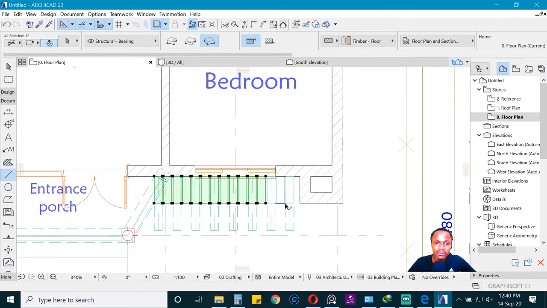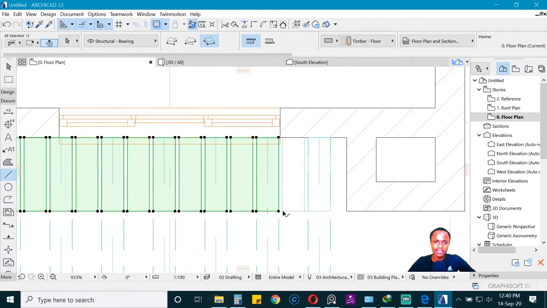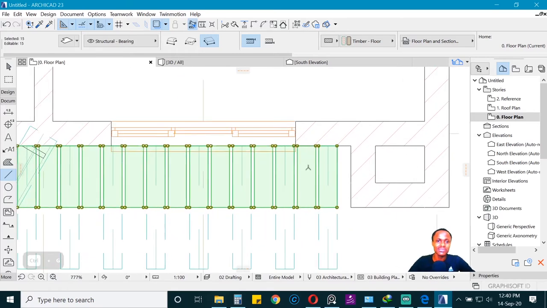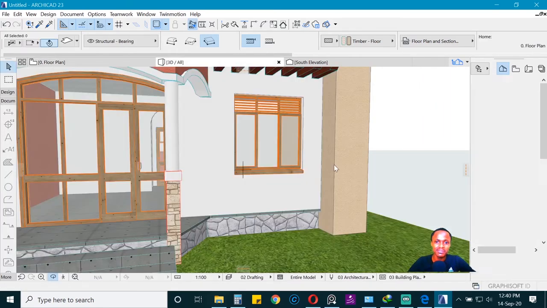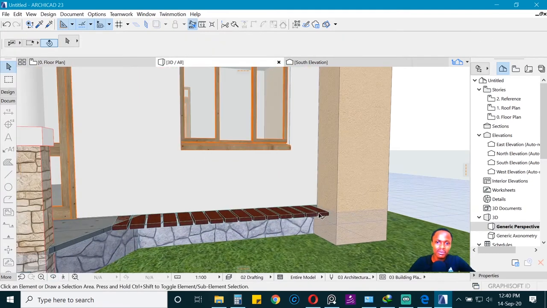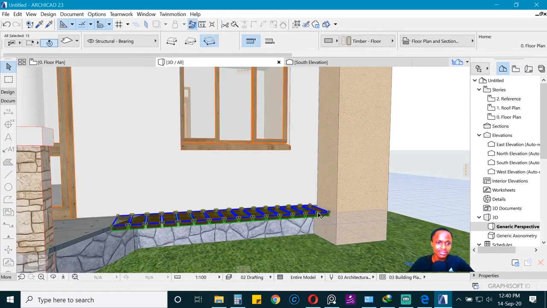We can stop around there. So let's select these ones and we group them, because you want them to move together, because they will be all over the place if you do not group them. So now when you go to 3D, it is easy to select. When you click one, it is grouped already. Or if it is not working, make sure that this is unchecked, which is the suspend group icon.